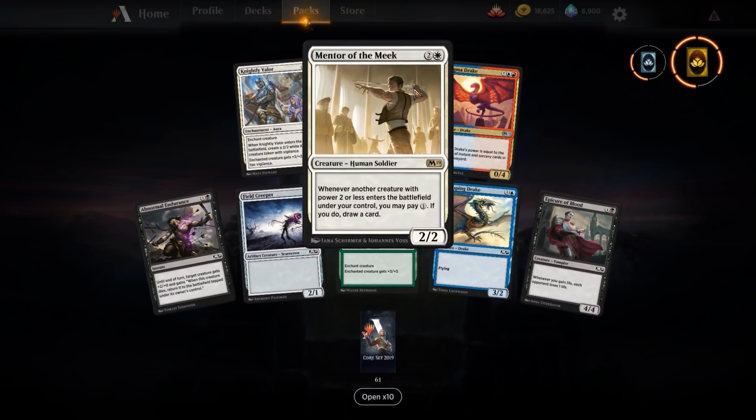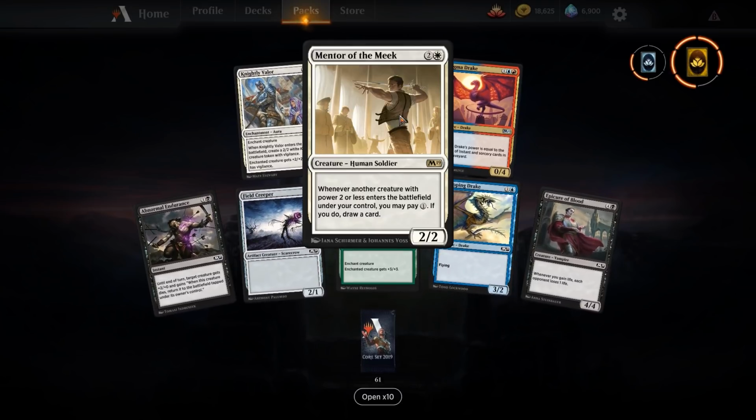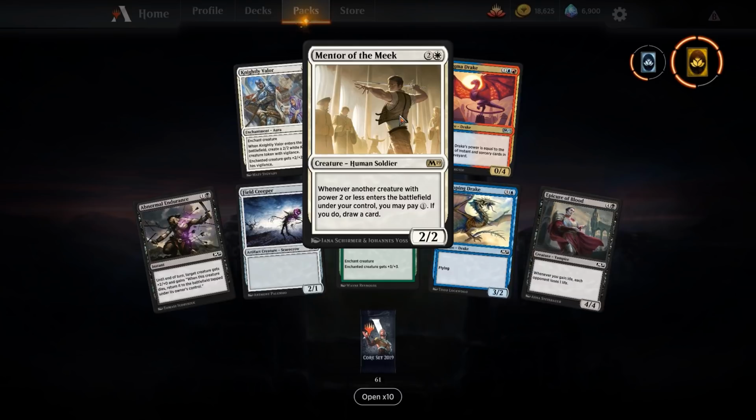Mentor of the Meek, we've spoken about you a fair bit, but we've not seen you yet. 2 and a white for a 2/2. Whenever a creature with power 2 or less enters the battlefield under your control, you may pay 1. If you do, draw a card. This is white's way of maintaining card advantage if you're going with a creature-focused deck.